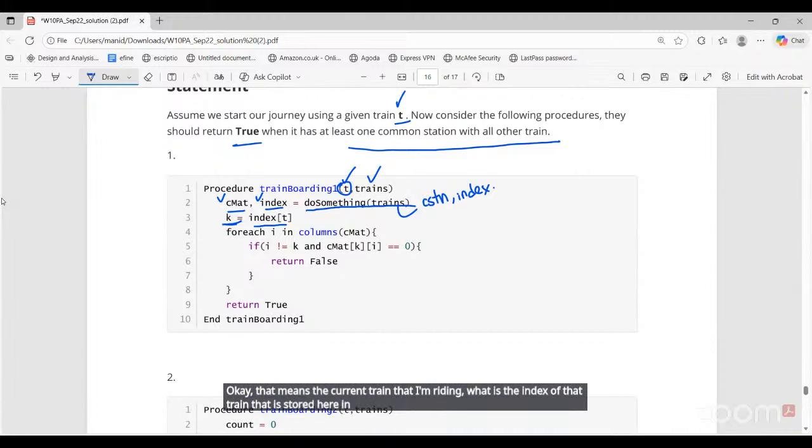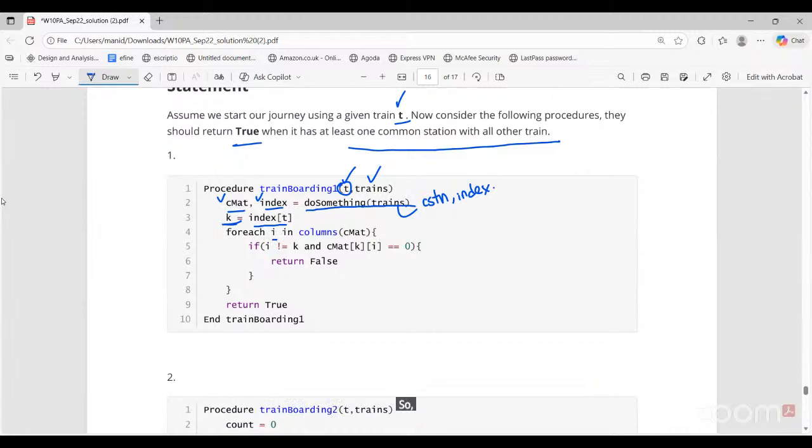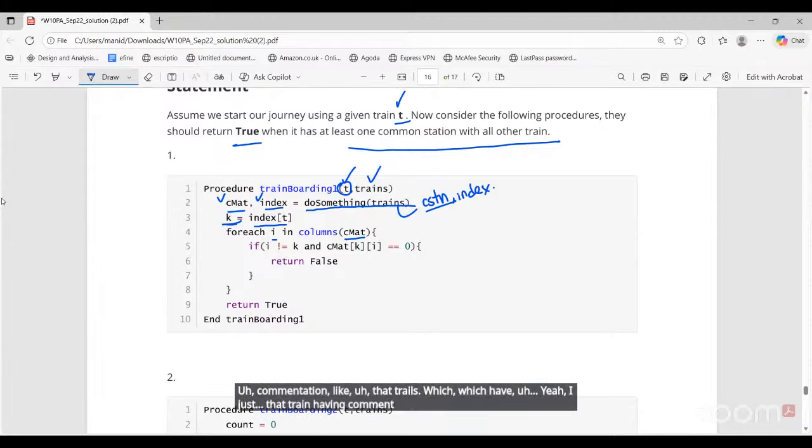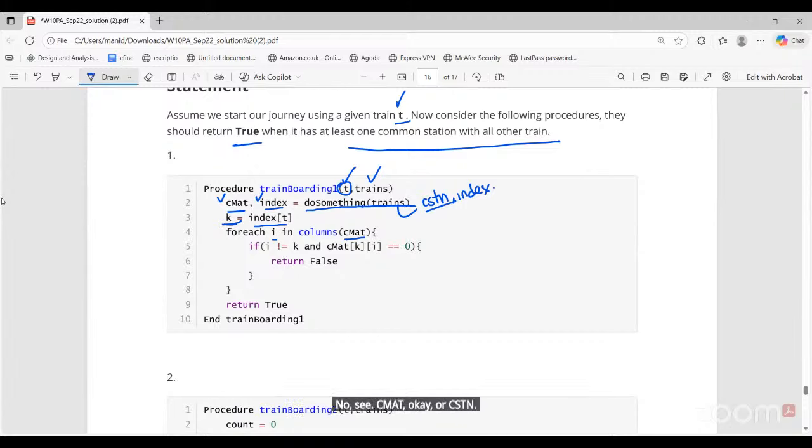So for each I in columns of CMAT, CMAT is nothing but CSTN. What do the columns represent? The rows and columns just represent train numbers.